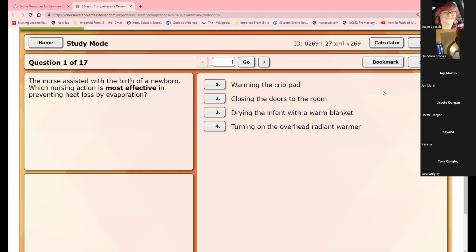Come on, nurse, talk to me. Sweating would be shivering, what? The shivering when they come out in the cold, the body shaking. So radiation is going to be like when we put them near a cold window or a cold wall. All right, so we keep the cribs and the isolettes away from the outside walls, cold windows, and air conditioners.